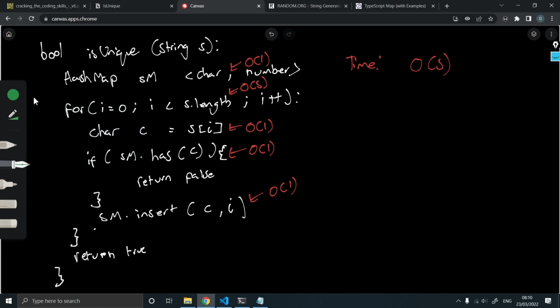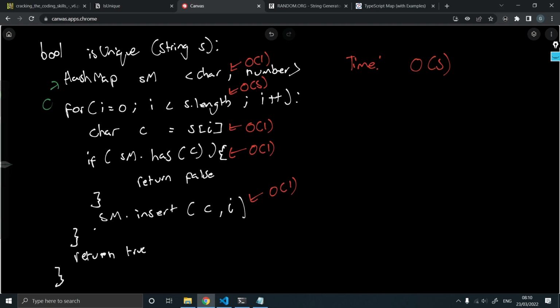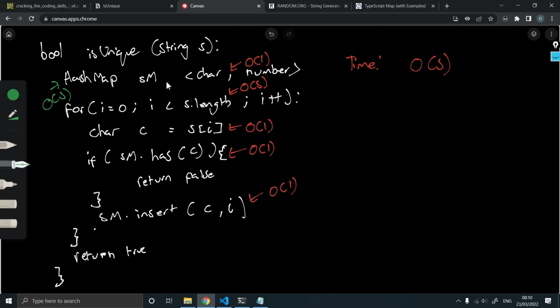If we think about the space complexity, it can vary, especially if this hash map can grow in size. But if we think about it, the maximum number of elements that the hash map can have is, as we can see here, for every character, we have the ability to insert it. So the maximum length that this can actually be is the length of the string, basically. So we can have as many values in the hash map as there are characters in the string. So the space complexity here is order S.